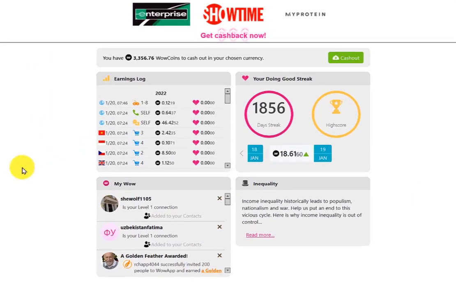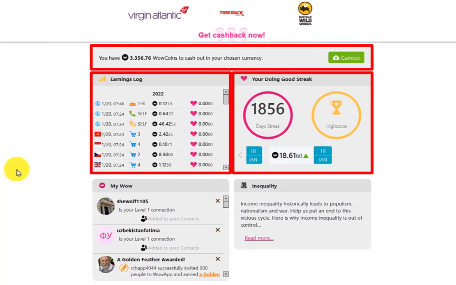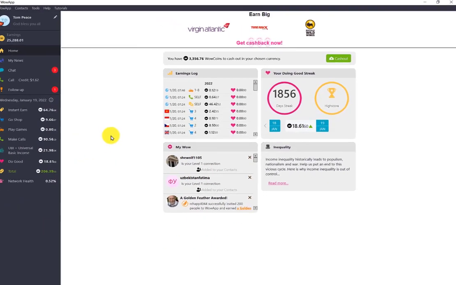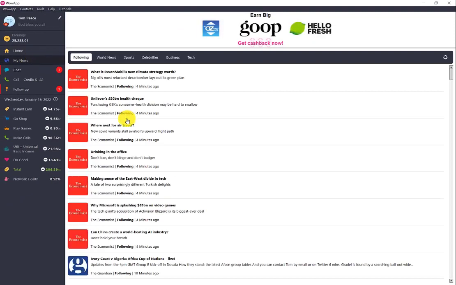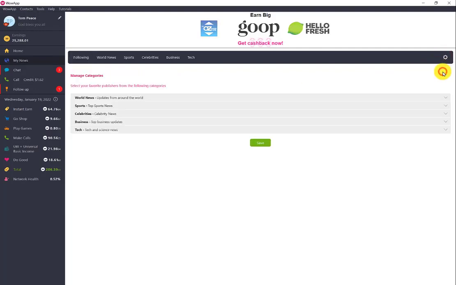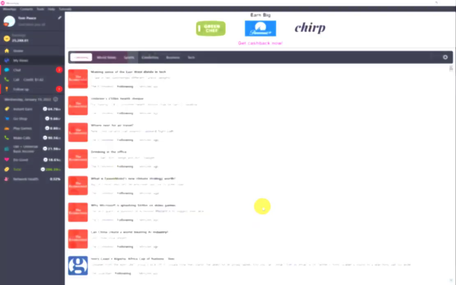On the home page, you can see your earnings history, automatic donations to charity, or you can withdraw your available earnings here. On the left menu is a news reader. You can set these news feeds to your preferences and choose the countries, media, and categories you want to subscribe to. The settings can be changed in the top right menu, where you simply select what you are interested in from which country. You will then see the selected sources on your main news page.